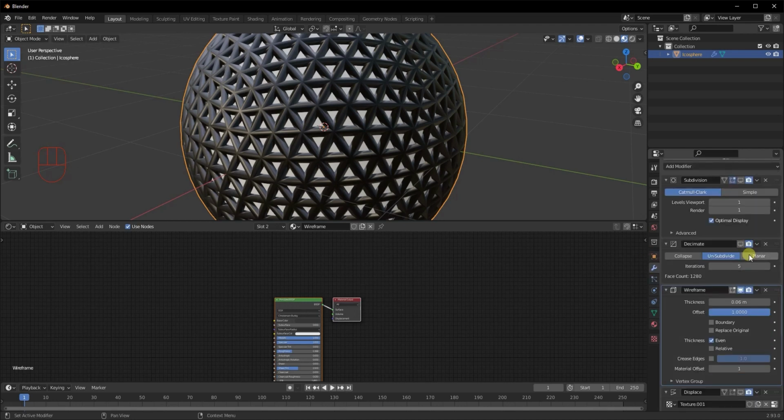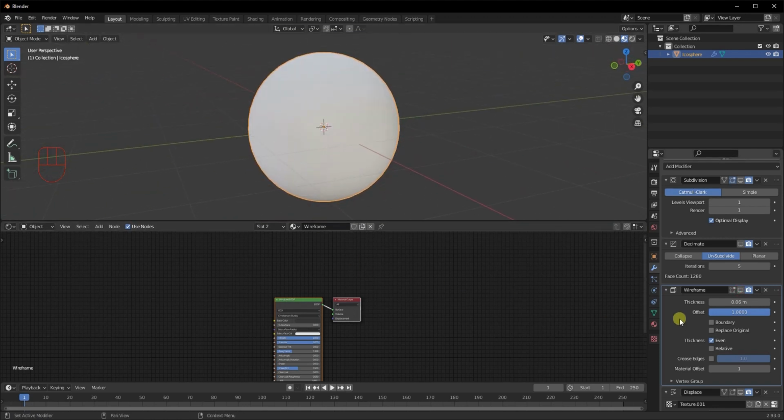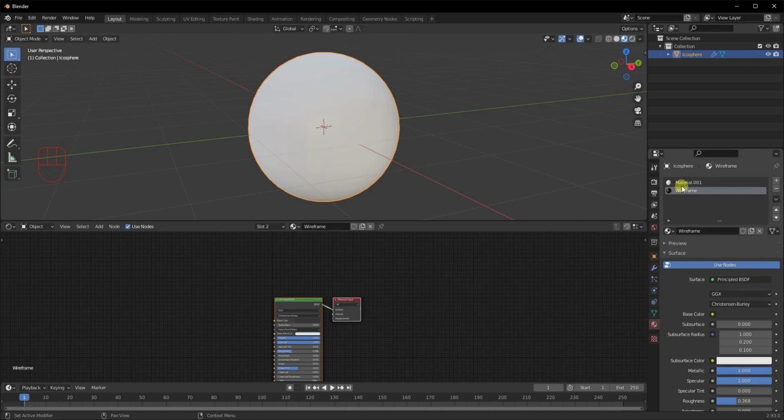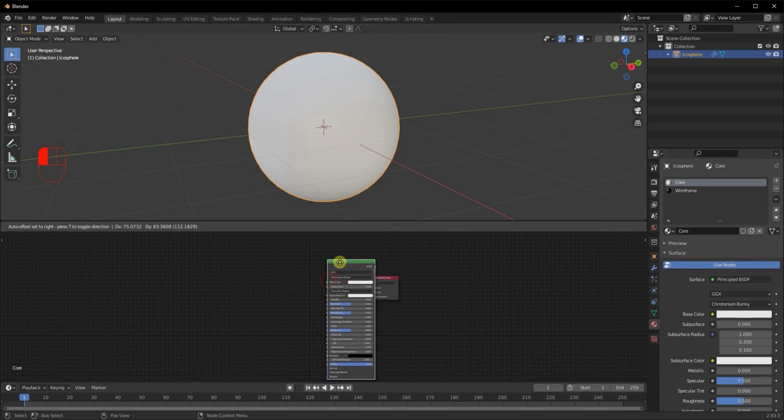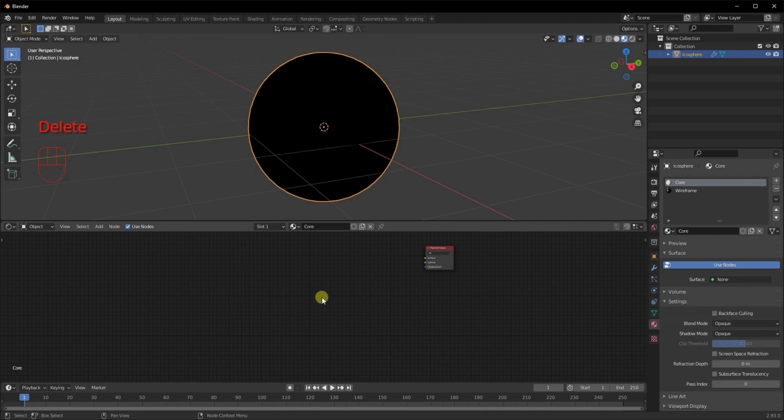And then we are going to hide our wireframe modifier and just make sure that we work on the internal ball here, right? So let's select the first material and let's name it core. And for this one, I'm going to delete the Principled BSDF.